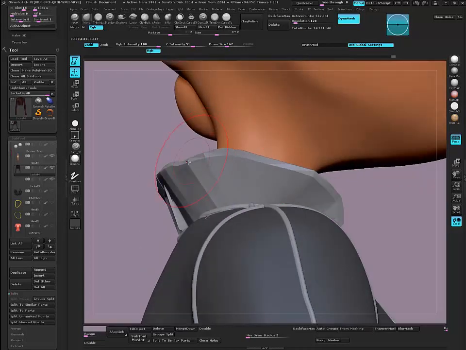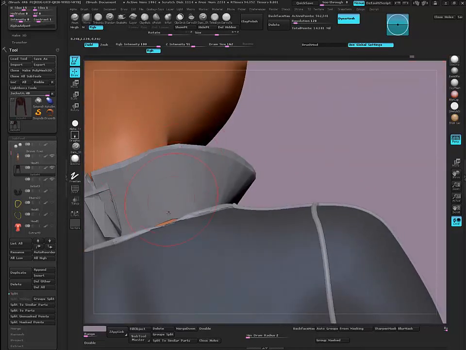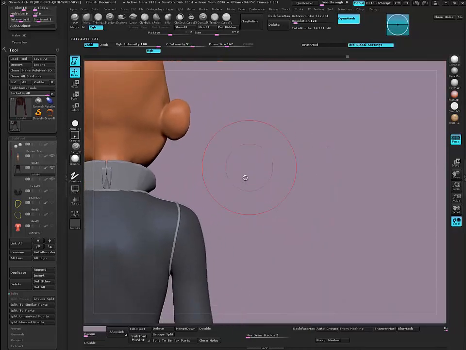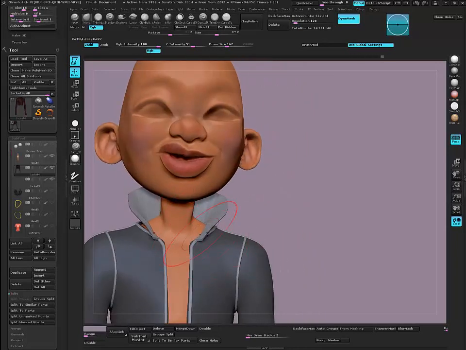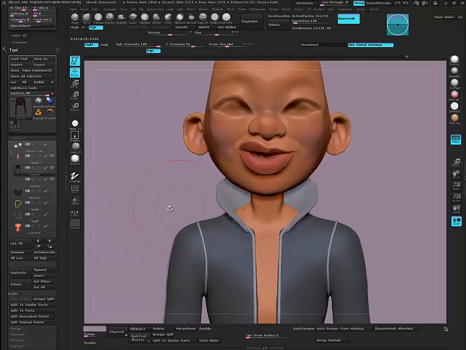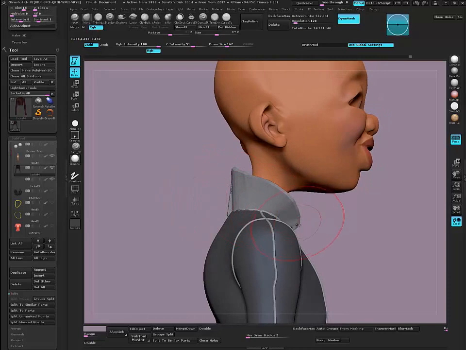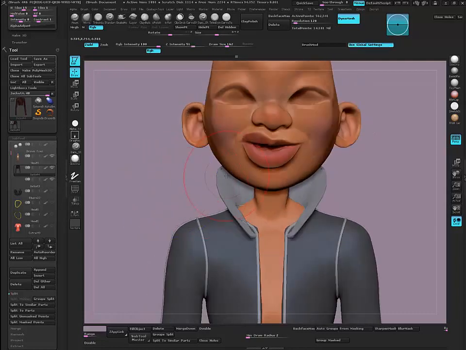Now when it comes to games, it's a little different, because with games, your poly counts matter, your meshes matter, all that stuff comes into play. So let's, here we go. Design wise, I just want to make sure that it's going to work based on the reference that I'm using. Still have the mirror symmetry on. Here we go. All right.